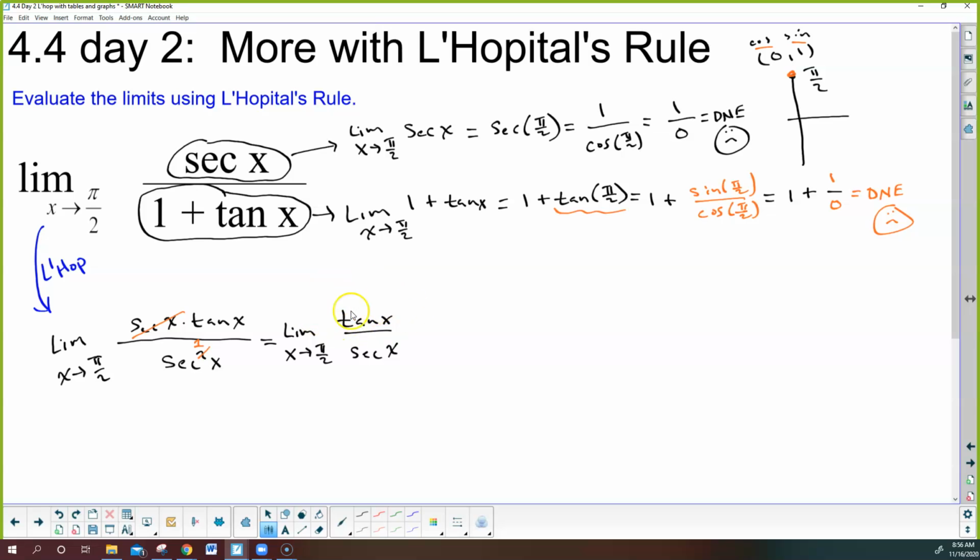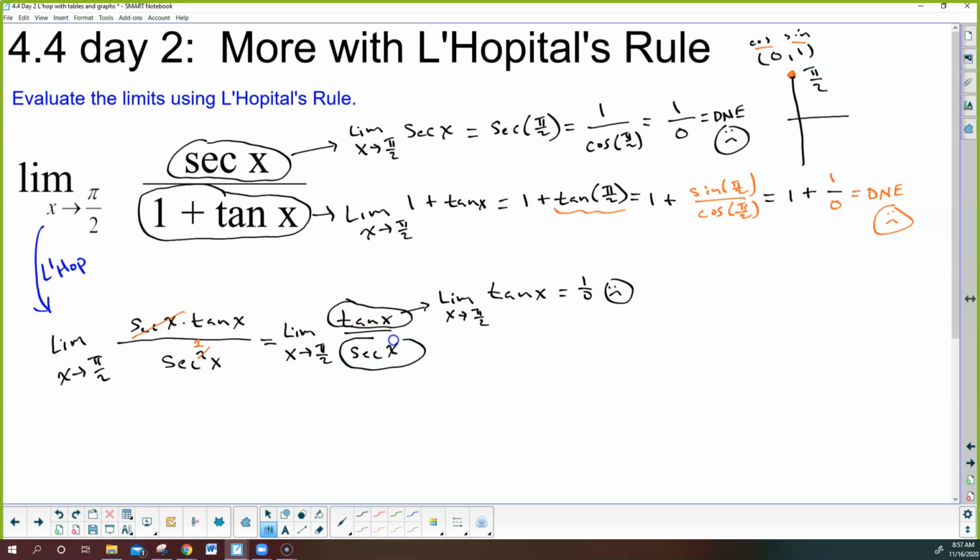All right, well, now I have to basically check these again. I have to check the numerator by itself. So I'm going to take the derivative of just tangent. Now here's the part where you can save some work. Sorry, I think I said derivative. We're checking the limit of the numerator. So we're just going to do tangent of x at pi over 2. Well, didn't we kind of already do that right here? So you know that the tangent of pi over 2 is going to turn into 1 over 0, doesn't exist, right? So you don't have to show any of this work because we did it once.